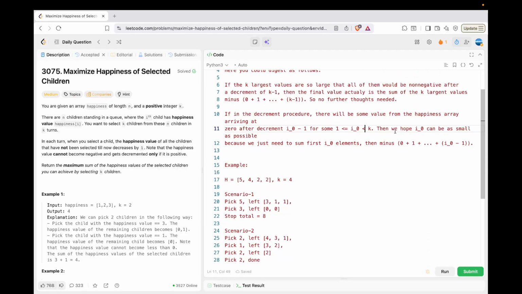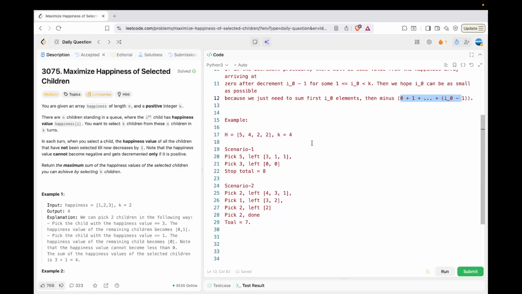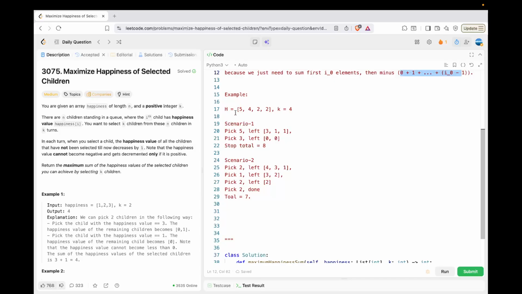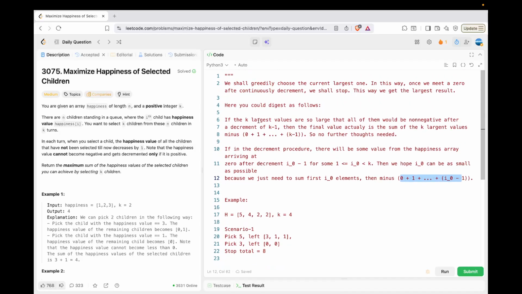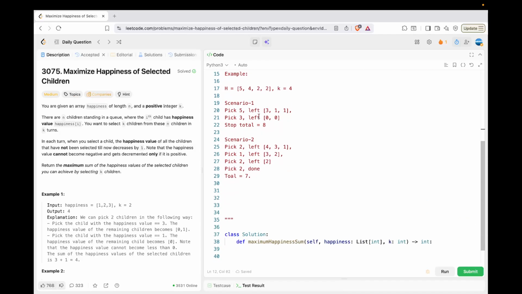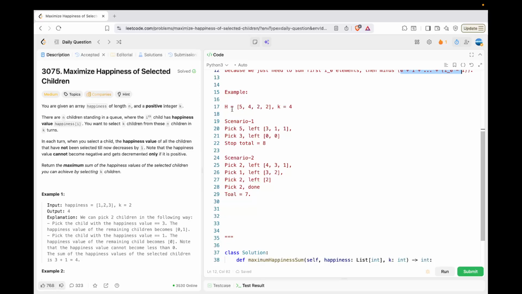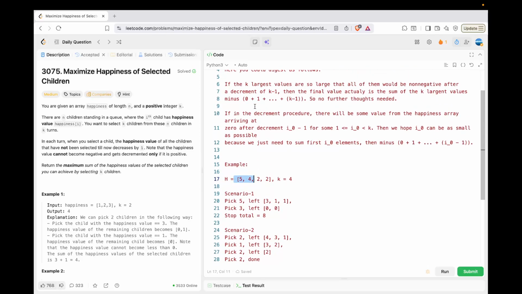We hope I0 can be as small as possible, because we just need to sum the first I0 elements, then subtract this one. So we want to quickly get I0. Here I can demonstrate with examples, because a mathematical proof would be a detour too far for this coding problem.